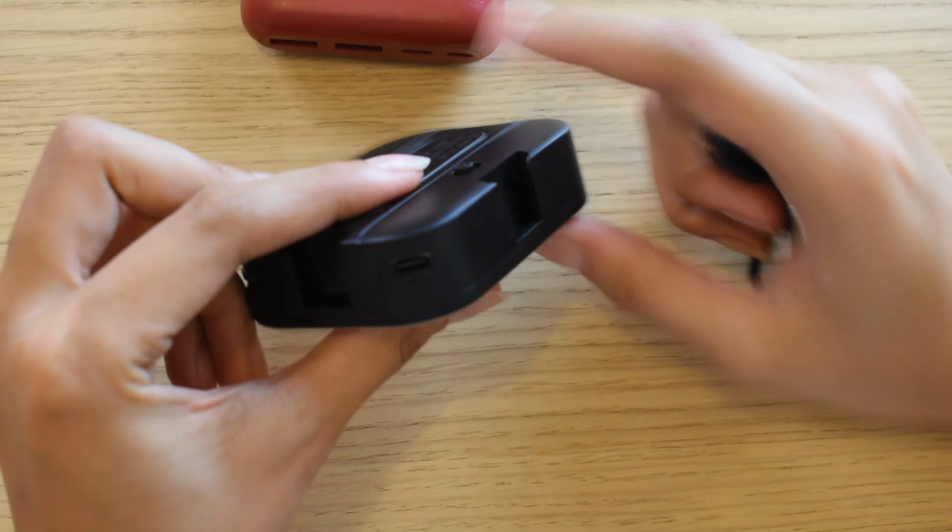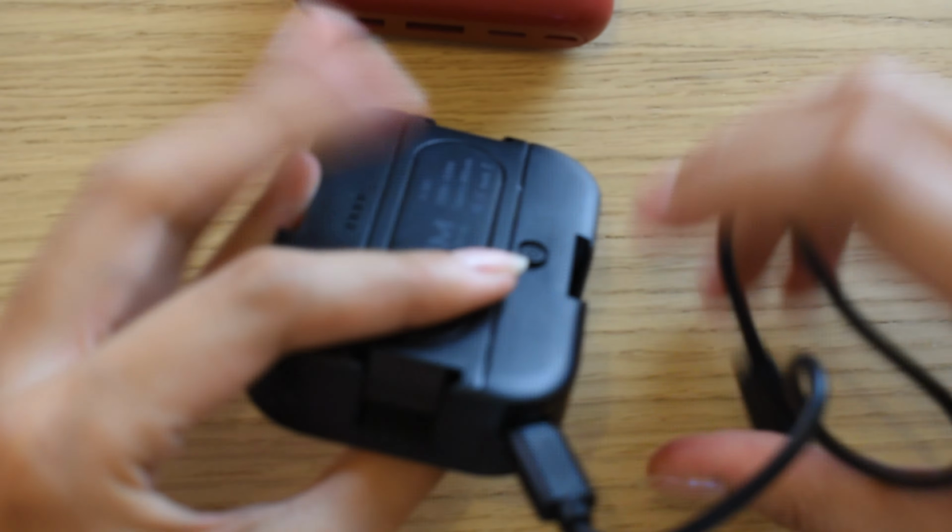So this LED light has a built-in 2000 mAh rechargeable battery.